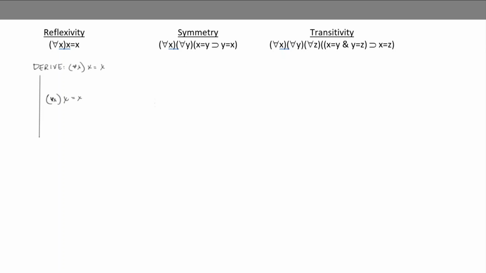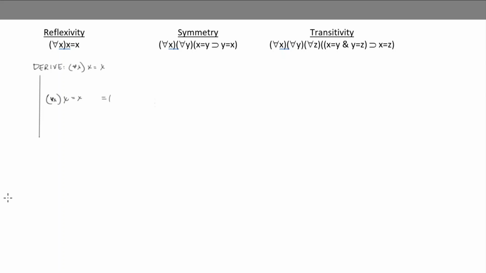The proof of reflexivity is very, very easy. So I've got it set up there on the left side. We're going to derive for all x, x equals x. So I've gone ahead and introduced it along the scope line where it needs to be, and then all we need to do is show how we're going to get it. And it's going to be pretty easy because we have this rule, identity introduction, that allows us to insert a statement exactly like that theorem on any line of any proof without citing any line numbers, and it doesn't require a subderivation. So that's our first proof of the first property of identity, reflexivity.